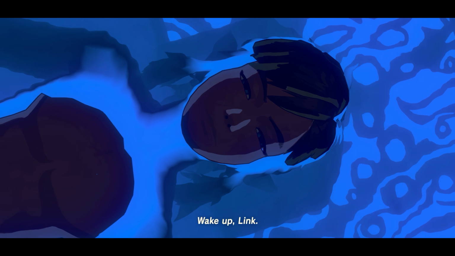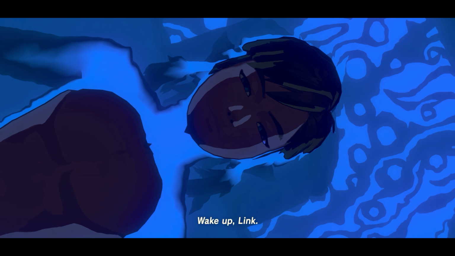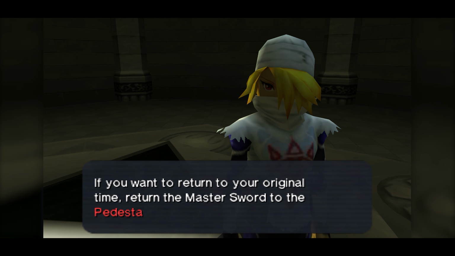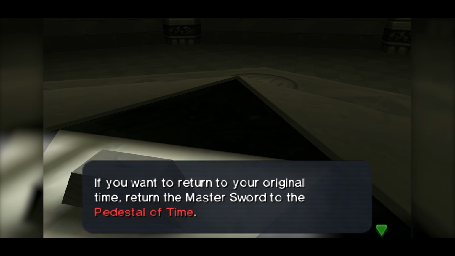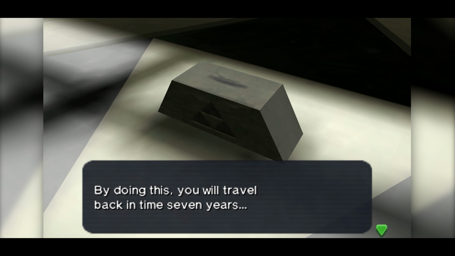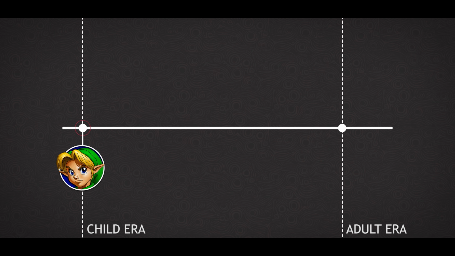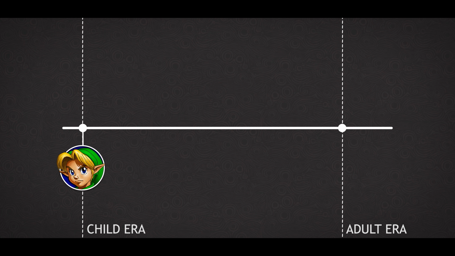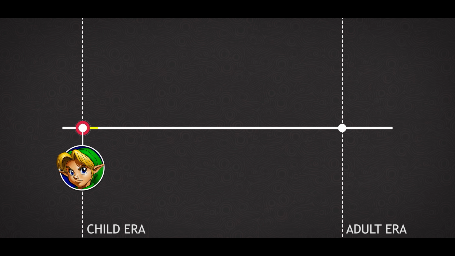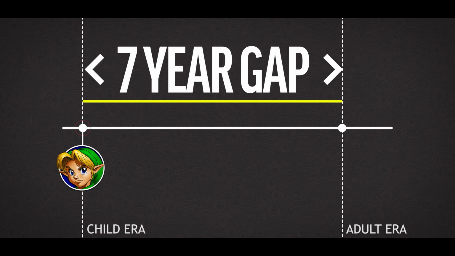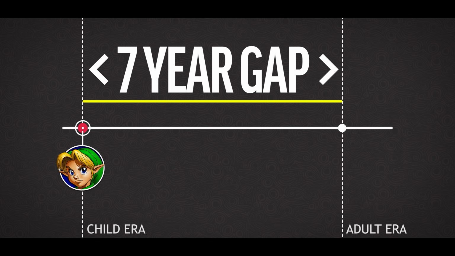It's kind of like how in Breath of the Wild, Link was put to sleep in the Shrine of Resurrection for 100 years. However, unlike the Shrine of Resurrection, the Hero of Time also has the power to go back through time by returning the blade to its pedestal. The trick to understanding how time travel works is in that 7 years mentioned. Each time Link travels forward and back, the same amount of time takes place between both points. Technically, time is still flowing on our hypothetical timeline.